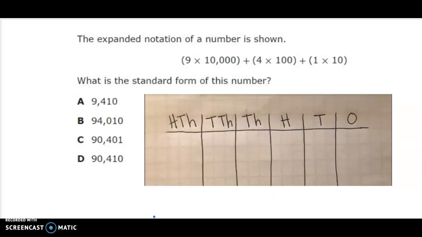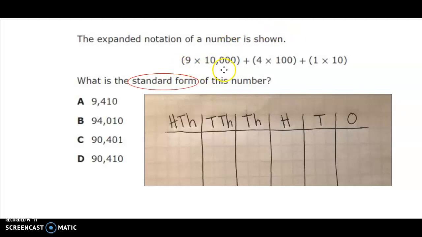Okay, so this question might look a little confusing, but when you hear that standard form section, that tells us that this is a place value question, which means we are going to be using our place value chart. Okay, and that's going to help us answer our question, and it's going to make it way less confusing. Okay, so let's start up here with the first section.